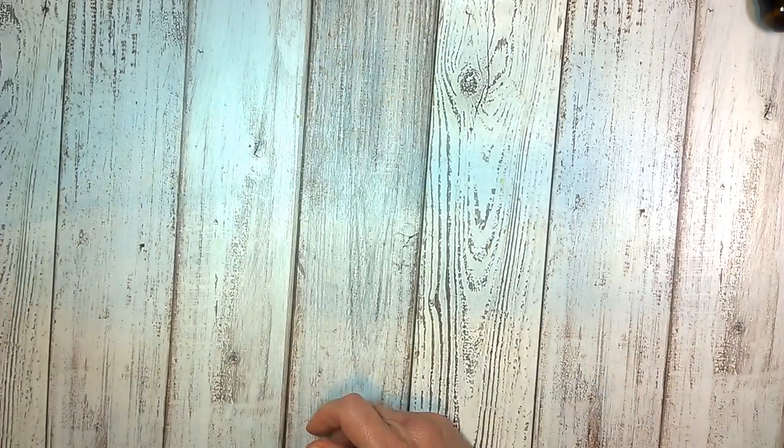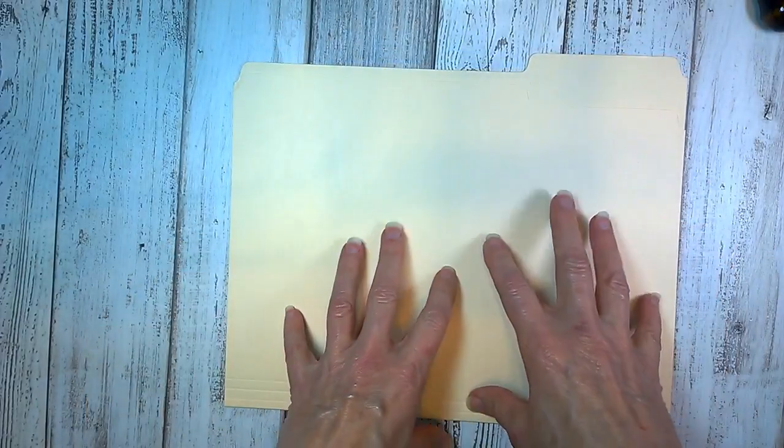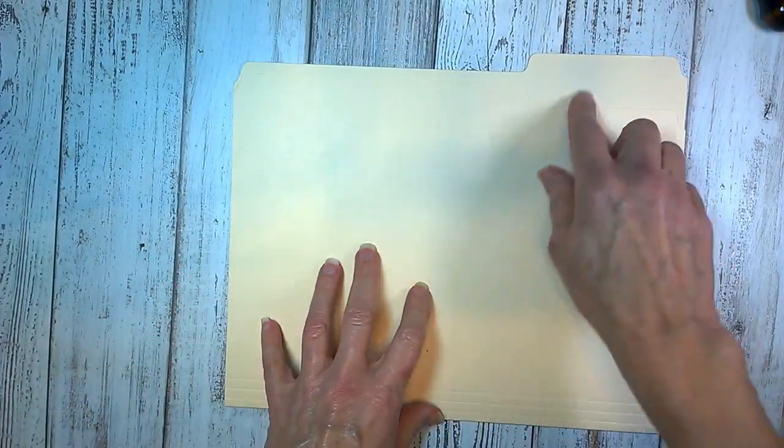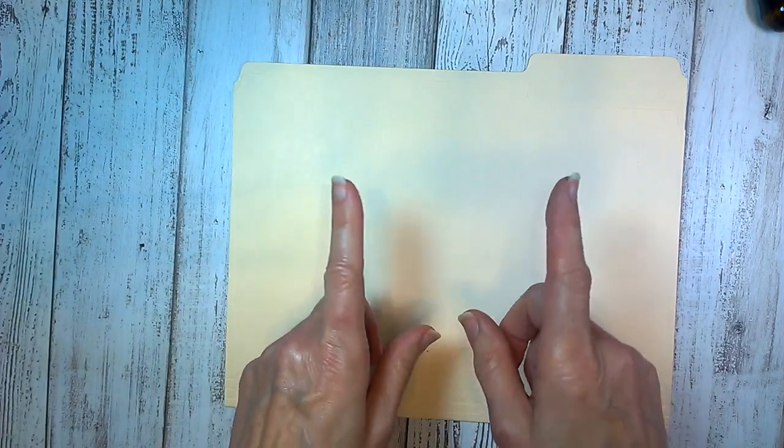So let me tell you the supplies you'll be needing for this. You, of course, will need a file folder. I use heavy-duty ones. That's what I'm using in this project. And you'll need a tab on one of the two sides. It really doesn't matter which, but the middle tab won't work quite as well. And so there you go.